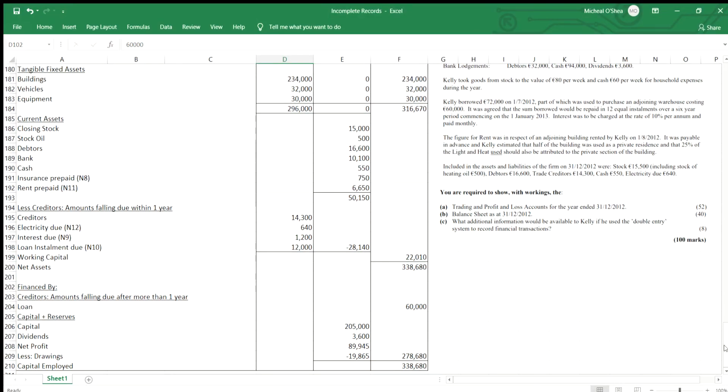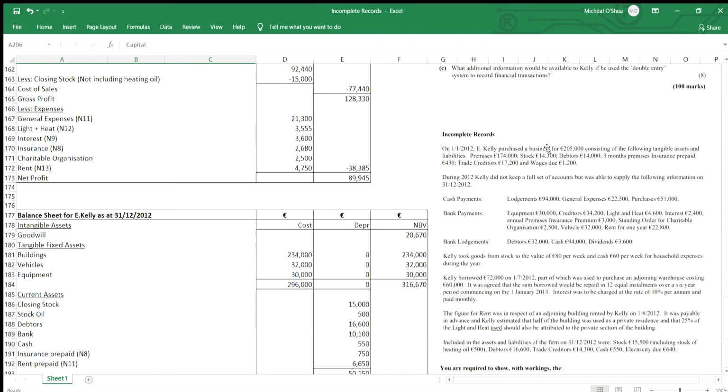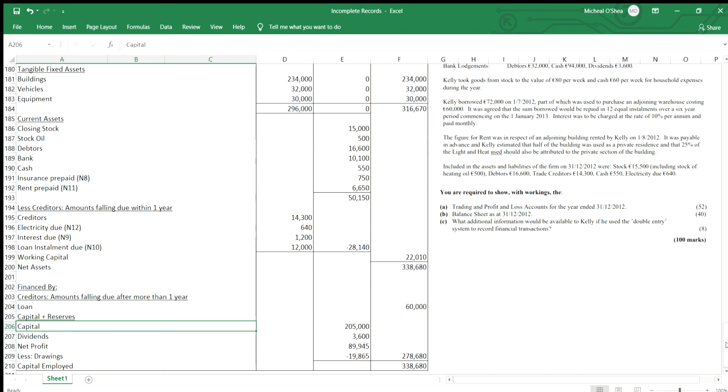And the rest of it is quite familiar. Capital and reserves is my next heading. You know, these aren't the stuff I owe in the long term. They're things that I have, my equity more or less. My capital is what was invested in the business. Up here I can see my capital is 205,000. So it's not going to be my worth of the business. It's just the fact that all this money was invested in the business. So the 205,000 is the figure I take at the top.